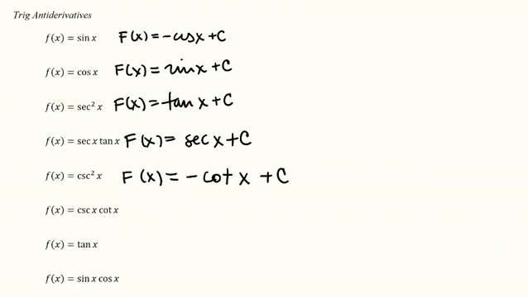Cosecant cotangent, same thing. Okay? That's generally, you see that it's got a negative on it. So I'm going to prepare for that by saying negative cosecant x. And I'm not going to forget the plus c. What about tangent x? Can you think of anything that has derivative equal to tangent x?